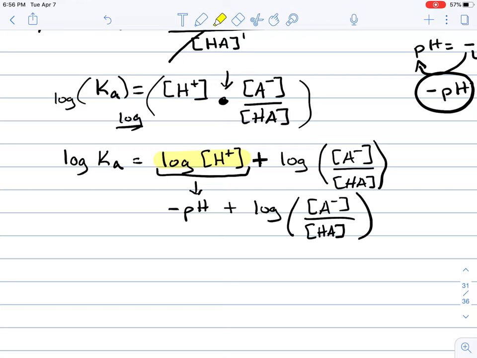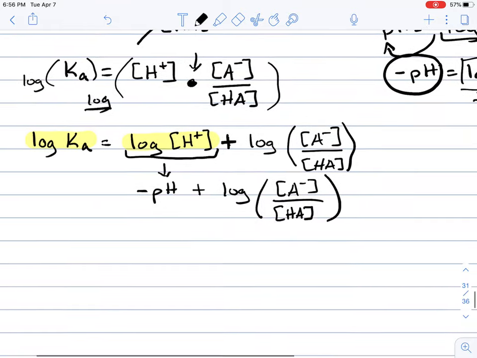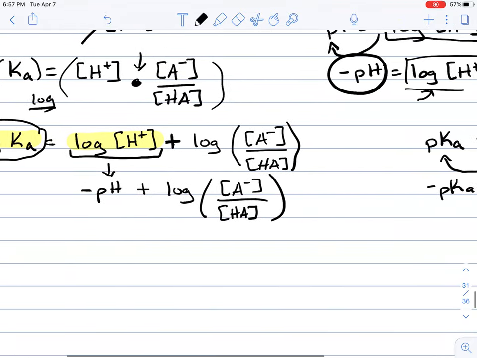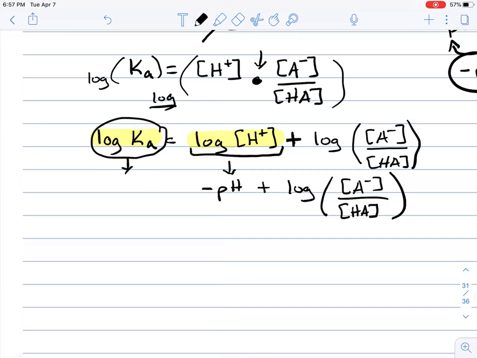Okay. Now, if you look at this term, log of Ka, it's not as familiar to us, but it should be if you've used that equation several times to determine the pKa. If you look at the definition of pKa, that's equal to the negative log of Ka. And very similar to what we did for pH, we're going to go ahead and move that negative to the other side by dividing it by negative 1. And we're going to get negative pKa is equal to log of Ka. And so since log of Ka is found in my expression over here, log of Ka is equal to negative pKa. And so I'm going to simply substitute log of Ka by putting in negative pKa.